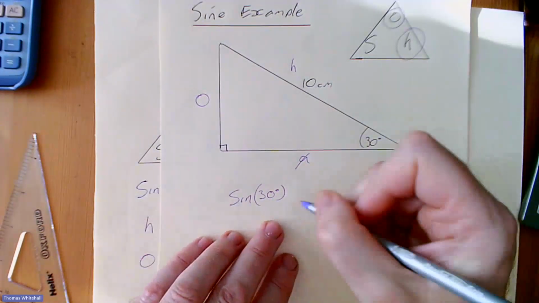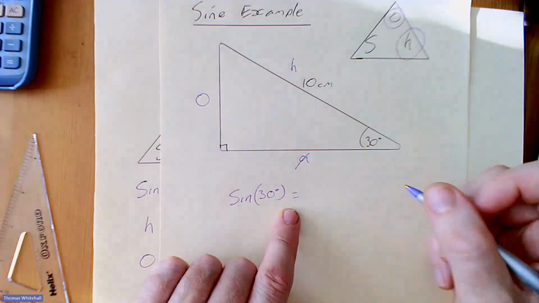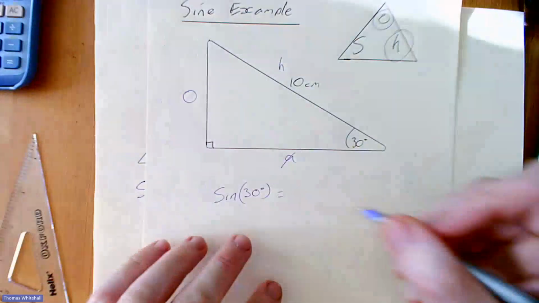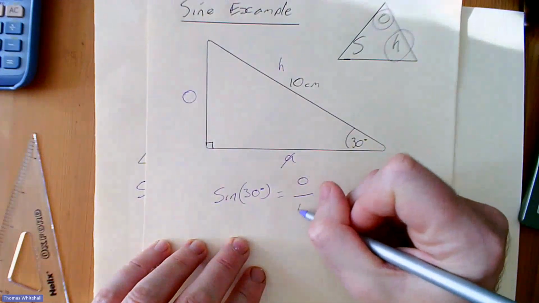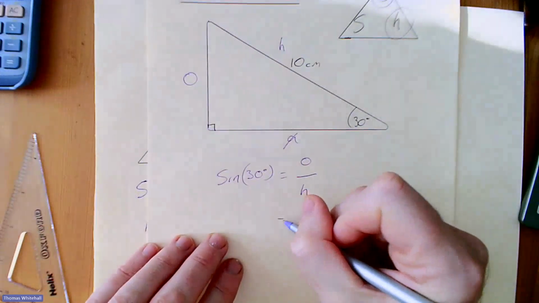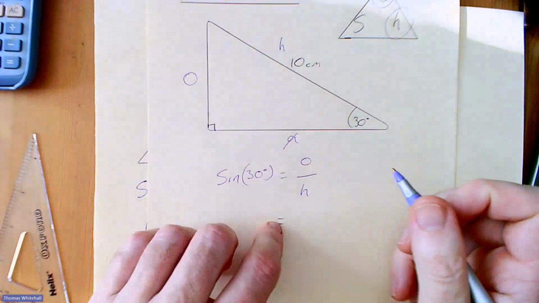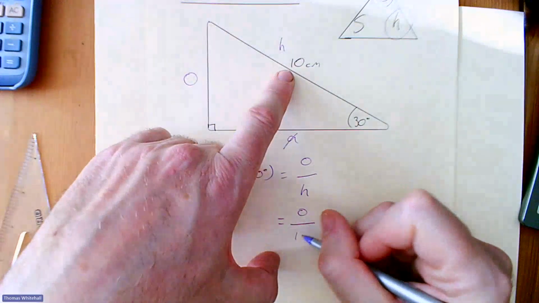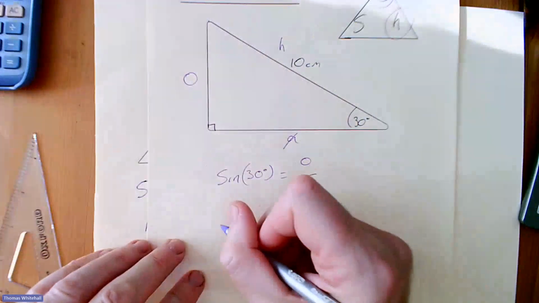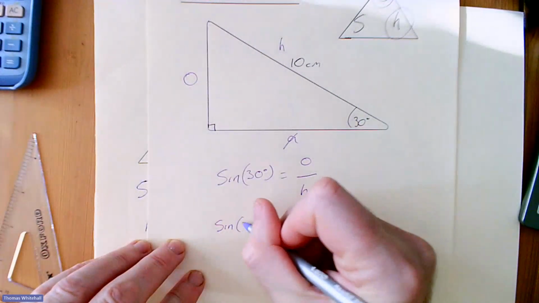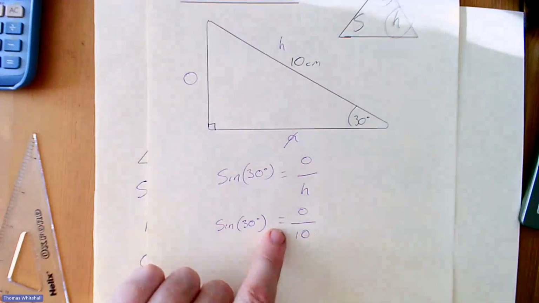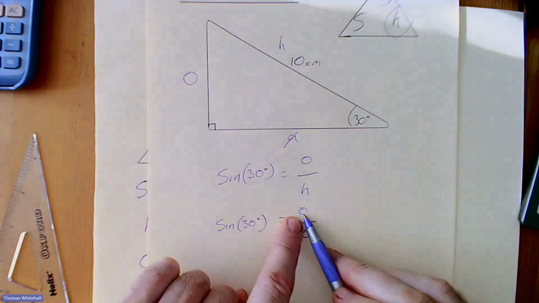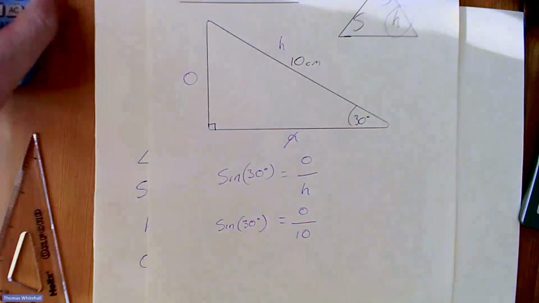and we know from our triangle up here, the sine of my angle is equal to opposite over hypotenuse. So that's the opposite over hypotenuse. So if I then substitute in what I know, I don't know the opposite, but I do know the hypotenuse, okay? And that's 10. So we know the sine of my angle is equal to O, and that's actually the letter O, not 0. So that's the letter O, and it's divided by 10.